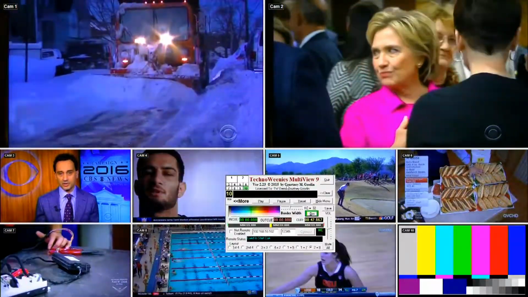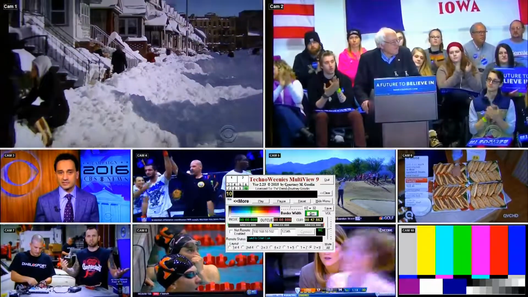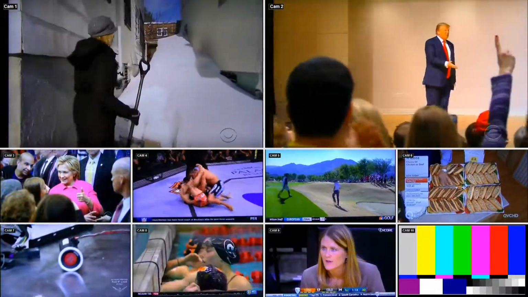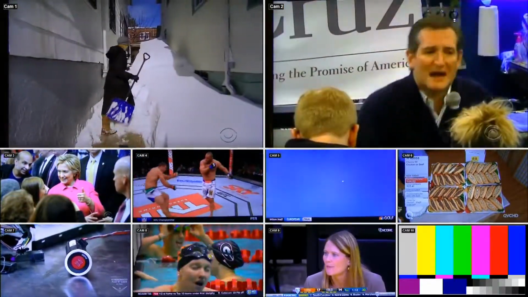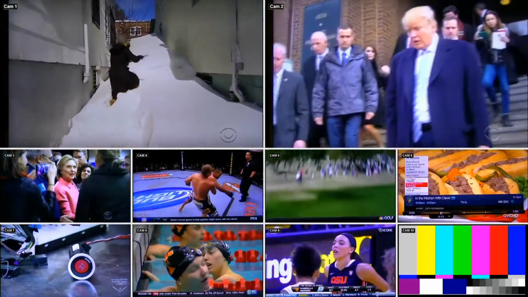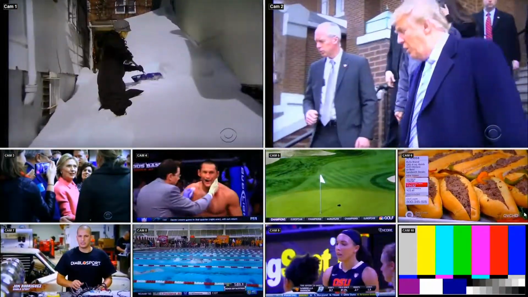You also have a B key to go to black if you want to simulate the TV being turned off or the monitor being turned off. Of course, you would have your remote turned off. I'm leaving it up on this demo just so that you can see what the heck is going on. I'm using hotkeys to control all the playback. So now I hit the spacebar to play back. And I can hit B to go to black again. Or I could go L to logo. So you can switch between the logo file, black, and the full screen playback of the multi-view.